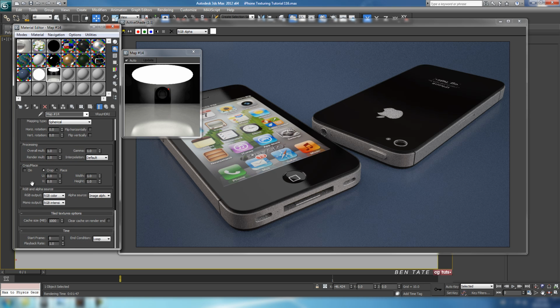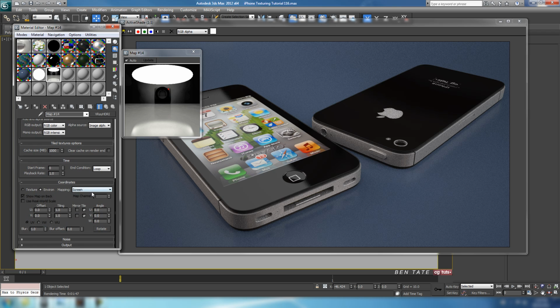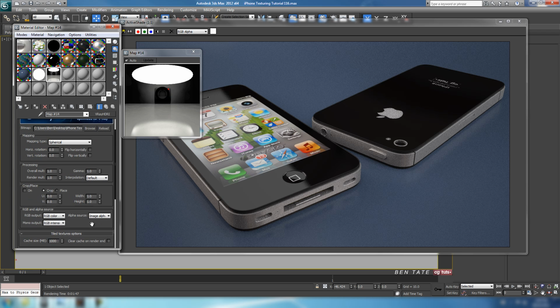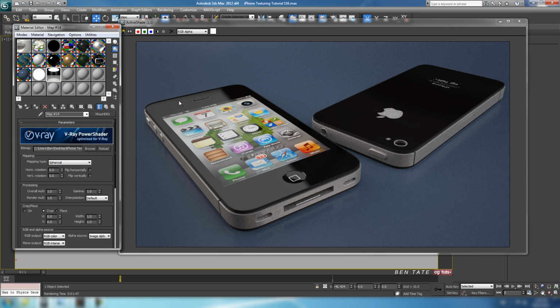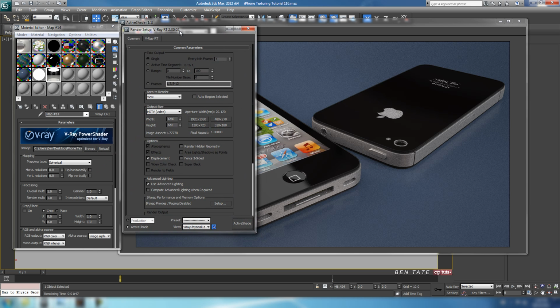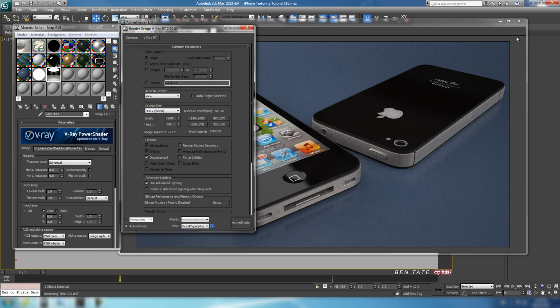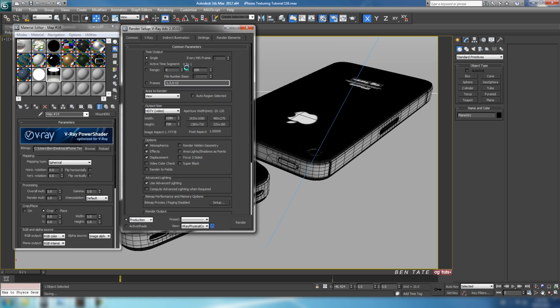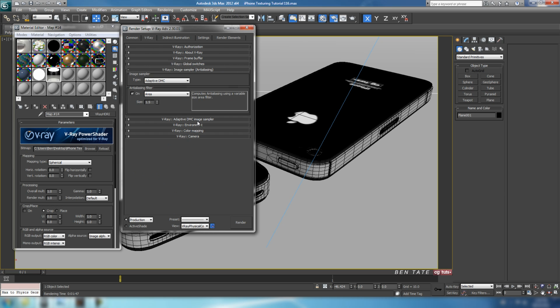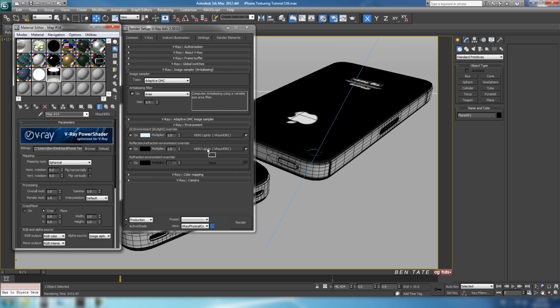And let's go down here and we'll also turn on environment and spherical here, just for good measure. And what I'm going to do with this one is open up the render settings with F10, and I'm going to swap it out into production settings. Let me close this for a second. Okay, let's switch this to production. Go back into the V-Ray tab, back into the environment slot, and I'm just going to drag and drop this on the reflection map box here.